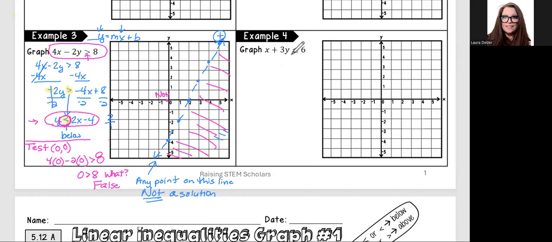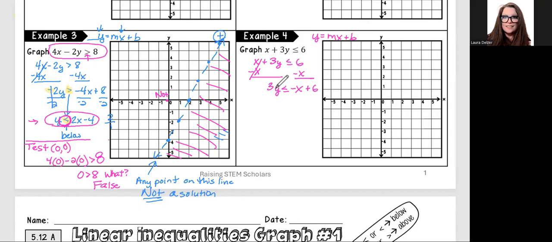All right, let's go ahead and look at this one. This one's in standard form. We've got to get it in slope-intercept, and we remember slope-intercept looks like this. So I'll just go ahead and rewrite my equation so I can get organized in my brain. I'm going to move my x over, so I'm going to subtract my x. This cancels. I get 3y is less than or equal to negative x plus 6.